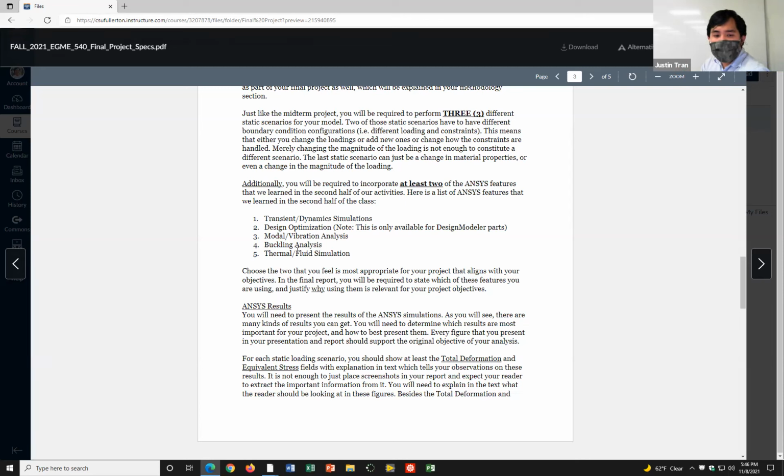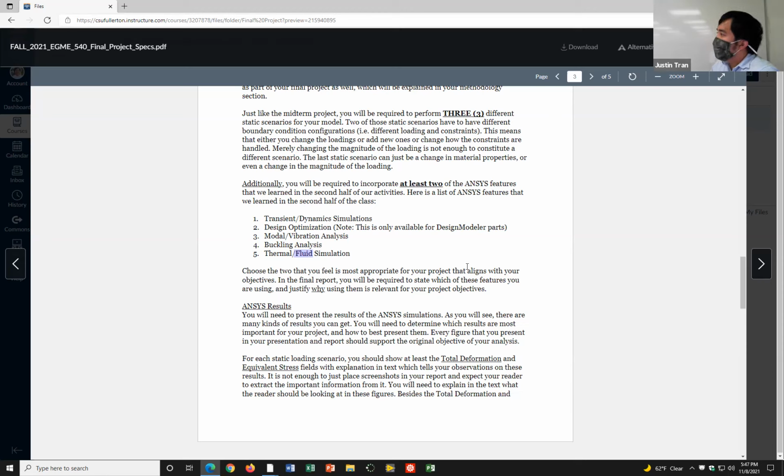Because the primary difficulty when you're running a fluid simulation is that when you create your mesh, you have to actually create a mesh of where the fluid is going to be. Okay. And so you can't actually just create a mesh of the pipe itself and then expect fluid to flow through. You kind of need to make a mesh of the empty space within the pipe, which you can do. It's just you have to work on the CAD a little bit to get a solid model of that empty space.